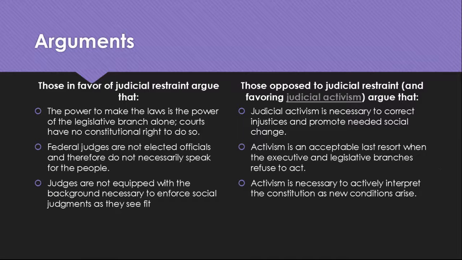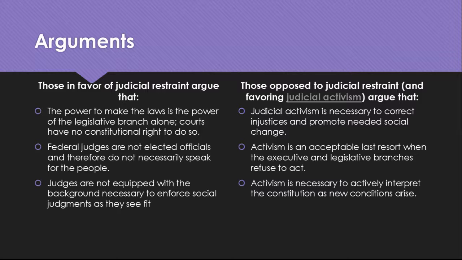And people who are in favor of judicial activism make different arguments about them. They say judicial activism is necessary to correct certain injustices that might not have been a problem prior. They might not have presented itself as an issue until recently. For instance, same-sex marriage. It's correcting an injustice that didn't necessarily have precedent before this.